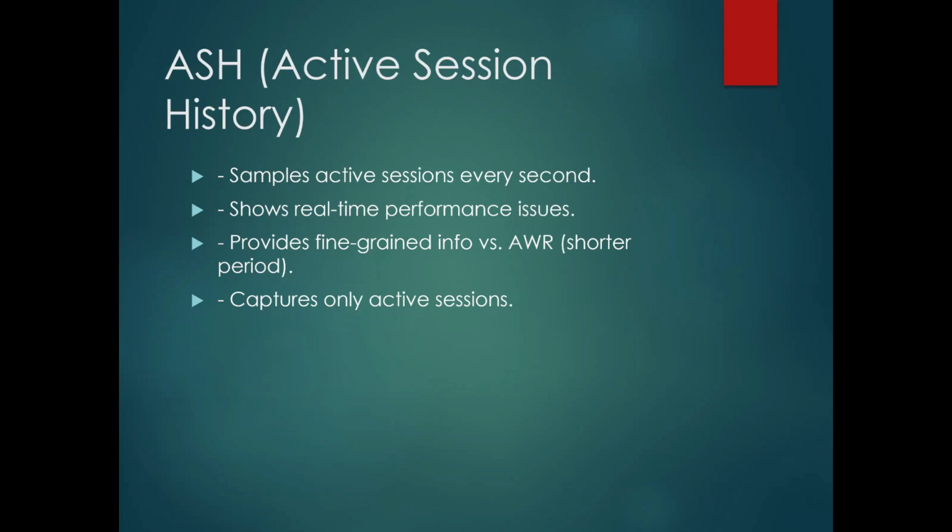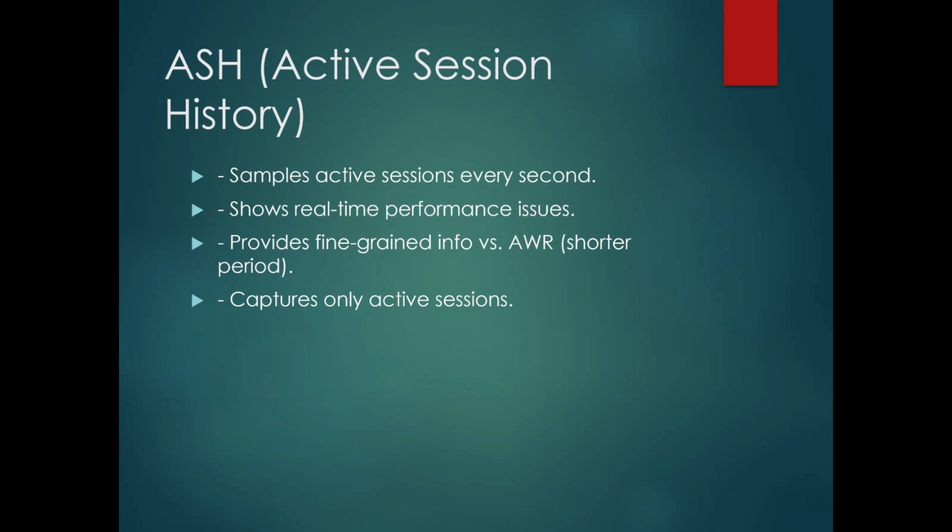And then the ASH report, the Active Session History report. Just assume that in your environment, in the last 10 minutes you have some slowness or some issues in your databases. We are setting a snapshot every 60 minutes, so we cannot do anything with that. In that situation, you can run the ASH report and validate on that. For the last 5 minutes, I already taught you how to generate the ASH report in a previous video. You can go and check that video and try to get the ASH reports.